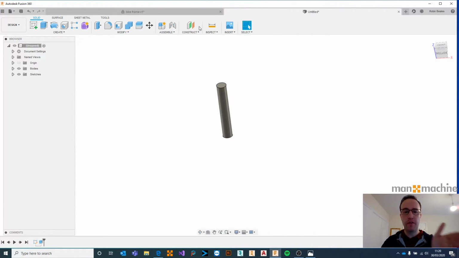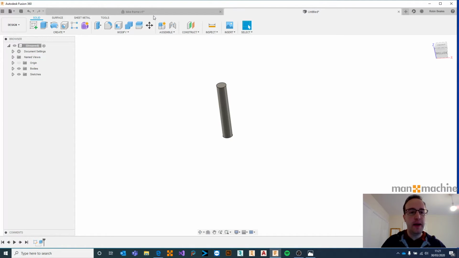So we have lots of files. We have a ribbon bar with context-sensitive menus. We have a browser which changes dependent on what we have open to show us the length and breadth of our product design, if you like. We have a modeling area, which we'll talk about in a bit more detail in a second. And at the bottom here, we have our history tree, or our feature history.